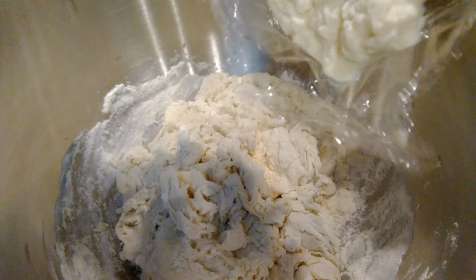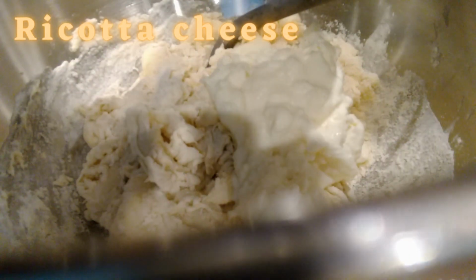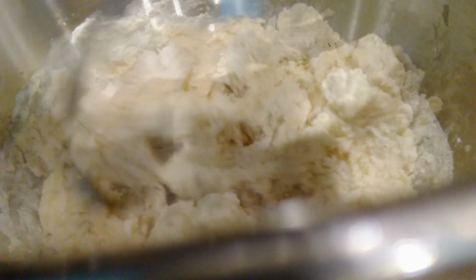Now we add in the ricotta cheese. You don't want to forget that when you have it on the side, last thing in the pool. Yeah, and then we'll let the KitchenAid take over. We're going to run that mixer at setting number 3 for about 10 minutes, 12 maximum. Looks like it's incorporating well so far, and it's going to be good. We know it's going to be good already.